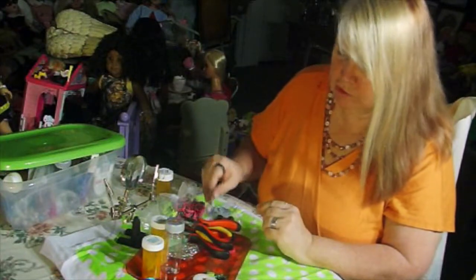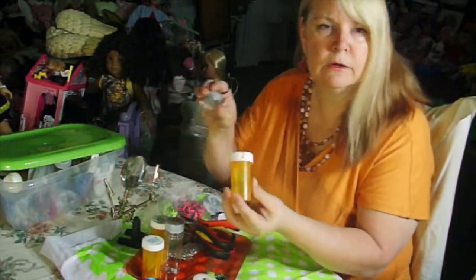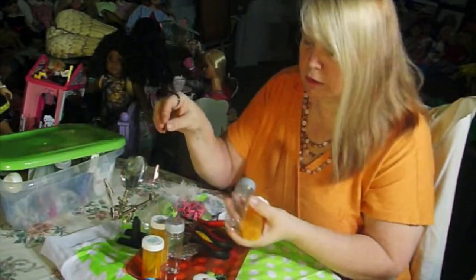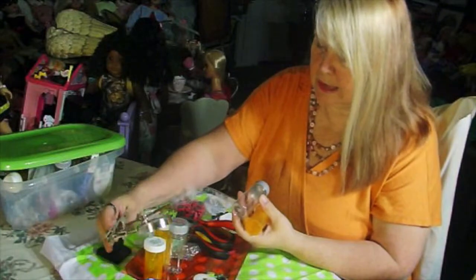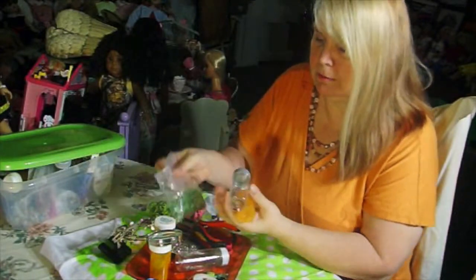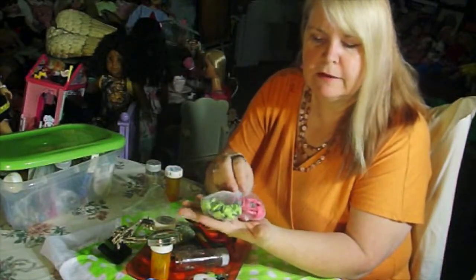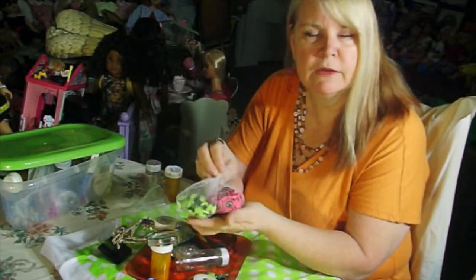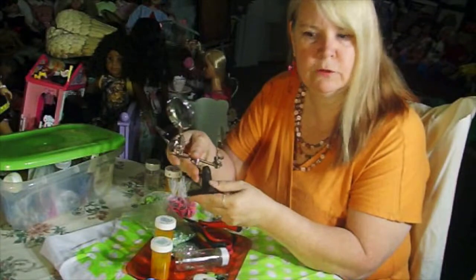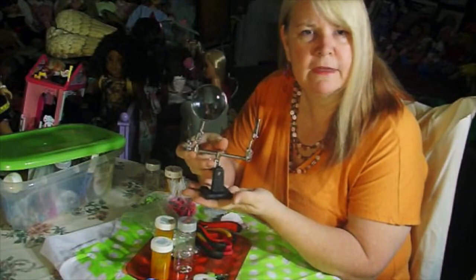Okay? And then once you've opened your beads, you want to put them someplace. So I use either an old medicine bottle or something small, or you can also use a baggie, something like that, a baby food jar to place your extra beads and so forth. These erasers I got, they were seasonal, but you can also get them when it's back to school. You can collect them from Walmart, hobby stores. Any of these items you can collect from a bead store, a hobby store, things like that.